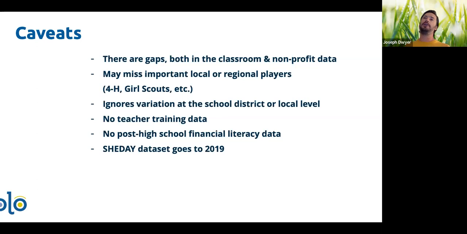This was part of why we wanted to go one extra layer past the mandates, to say, can we figure out in a little bit more nuanced way what's the actual depth of this mandate in terms of course time and course quality, if we're using this set of standards as a benchmark. Of course, Carly Urban and colleagues have done some foundational work that we're relying on pretty heavily here, but they also have done some really nice work looking at the school district or the local level, trying to get a sense of variation within a state. So that's something that we are not picking up on here.